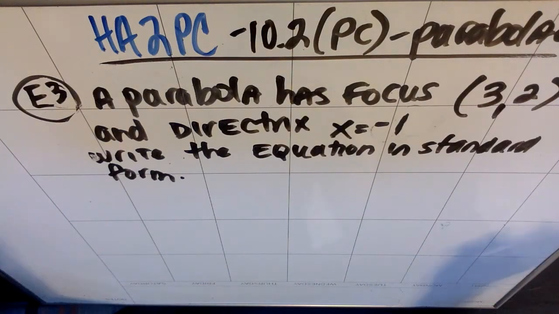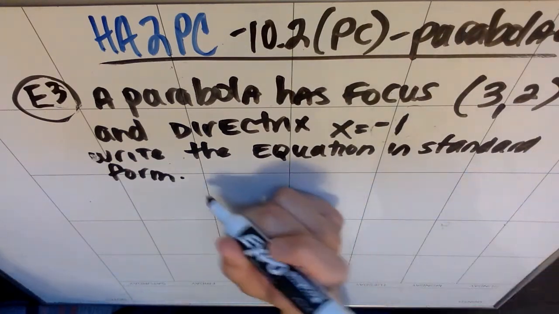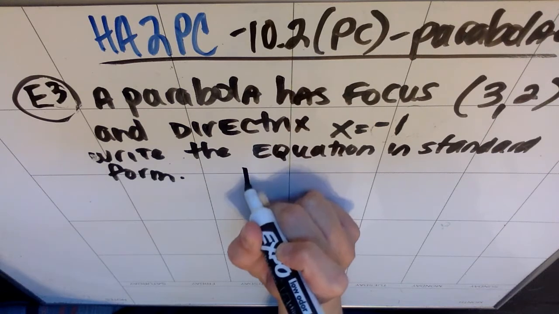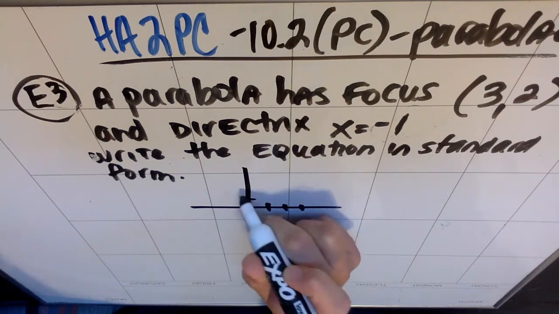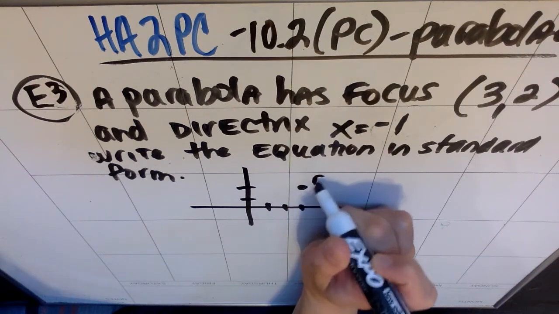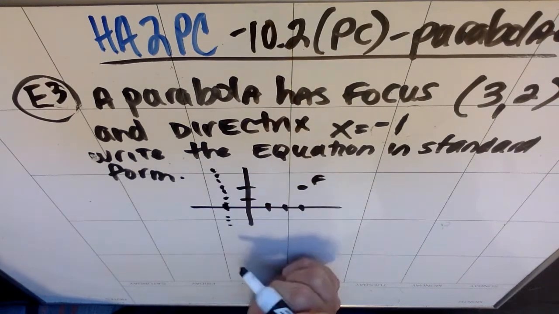Okay, so again, the best thing you can do here is get a visual. It doesn't have to be a great visual. You don't have to be awesome at graphing, but let's walk through what this looks like a little bit. So here's my coordinate axes, 1, 2, 3, 1, 2. Here is my focus. And at x = -1, here is my directrix. Well, here's why that matters, okay?